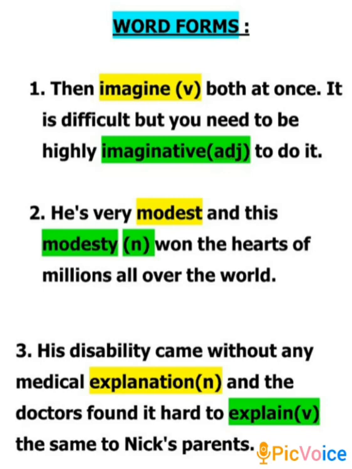You know, a word may be used in its different forms, like its verb form, adjective form, adverb form, or noun form, depending upon the context. So, shall we start? The first sentence. Then imagine both at once. It is difficult, but you need to be highly imaginative to do it.